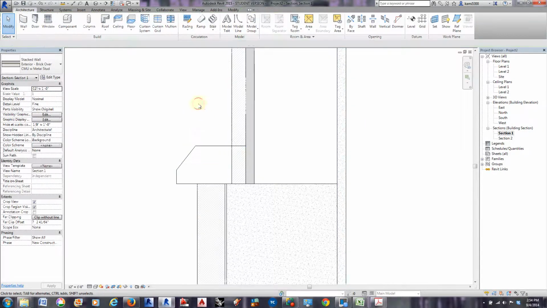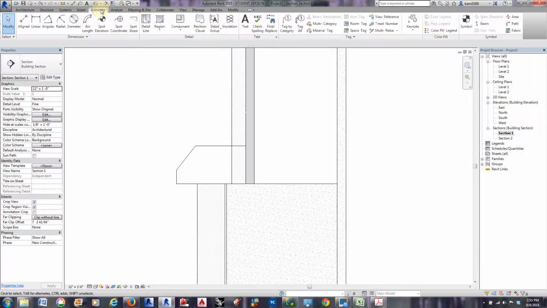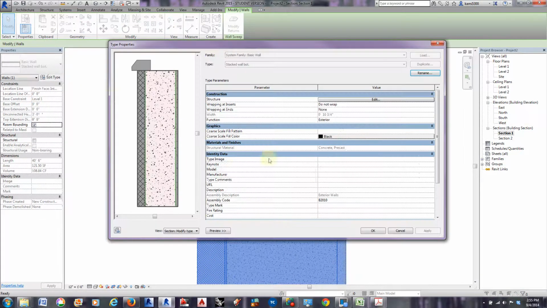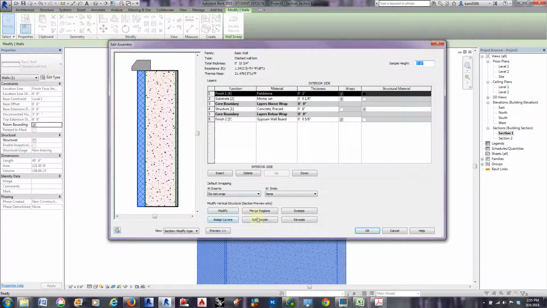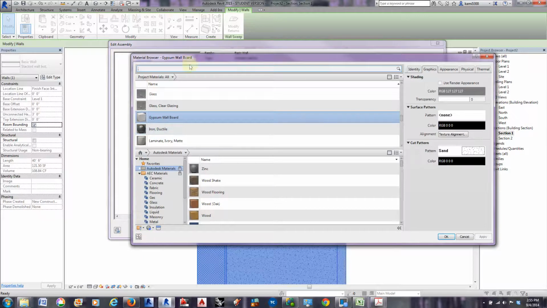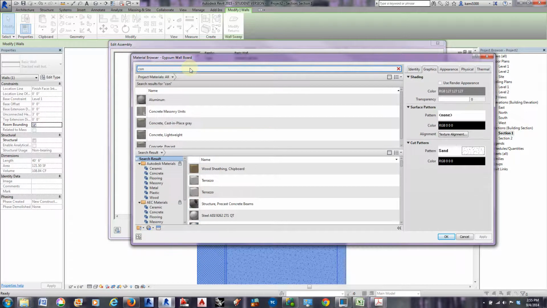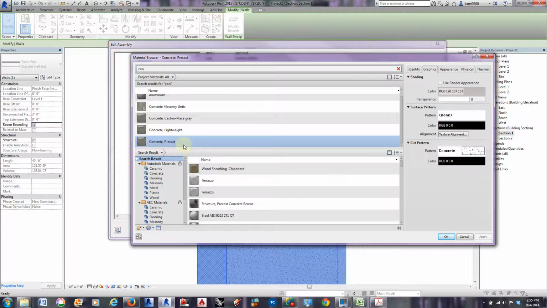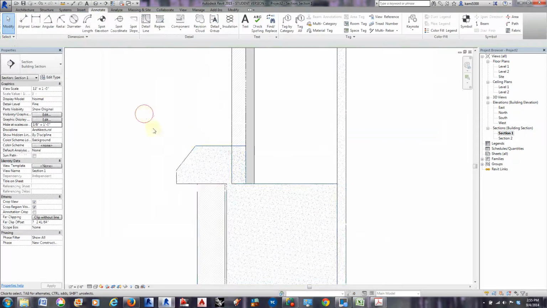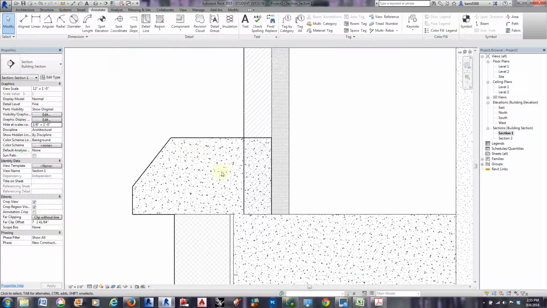So we have to go to our annotation tab and create a filled region. We probably should have given this a category of a material and called it concrete 2 as well, so that when we look at it, it looks like concrete.